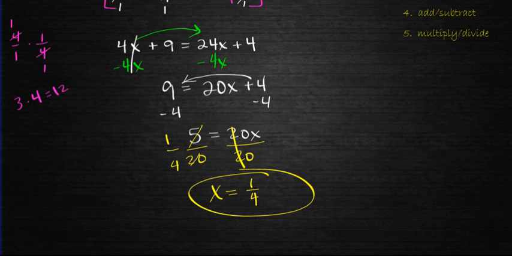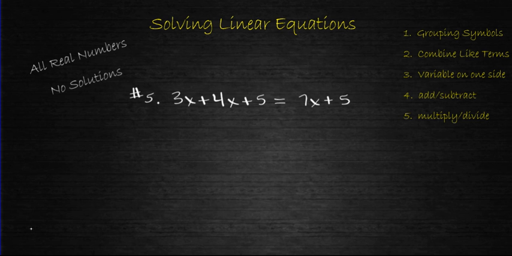Now our last two examples are a little different. They're special kinds of equations. Just like in regular life, not all equations work out to have nice numbers. There are two kinds that we typically refer to as an all-real number or no-solutions equation. This first one we call an identity. When we go to solve this equation like we normally do, we check for grouping symbols, and then we're going to combine terms, and that 3 and 4x would become 7x + 5, and it's got to equal 7x + 5.